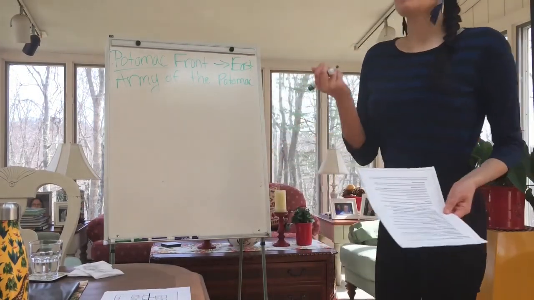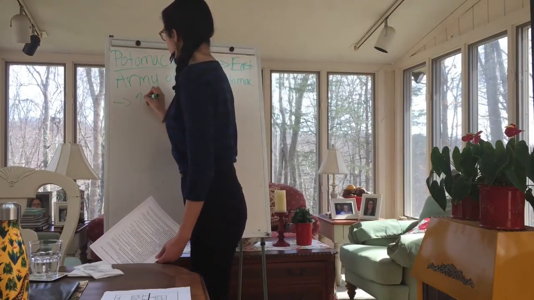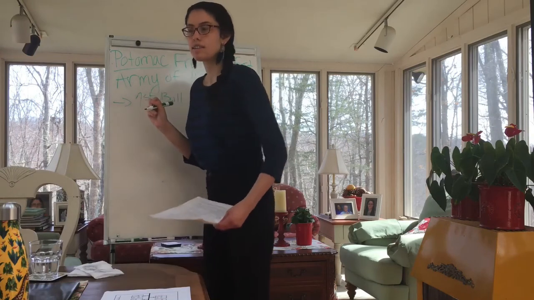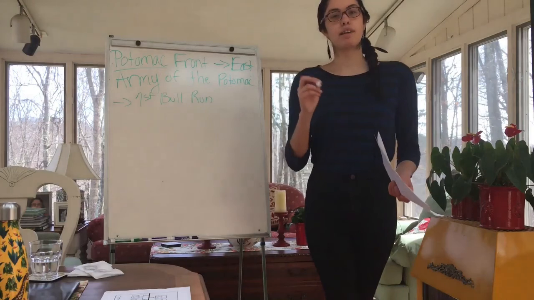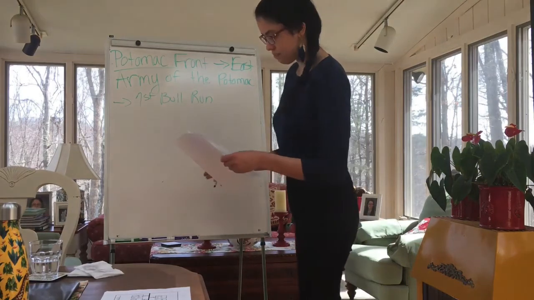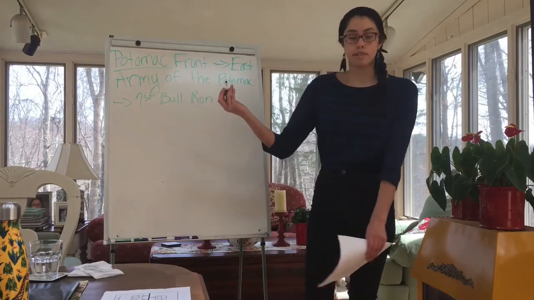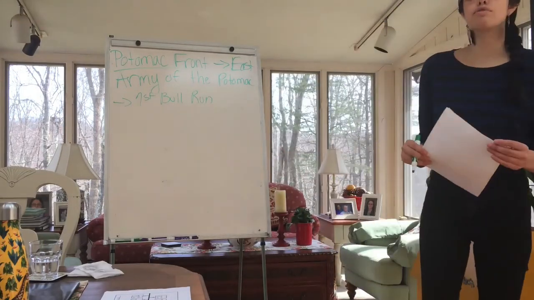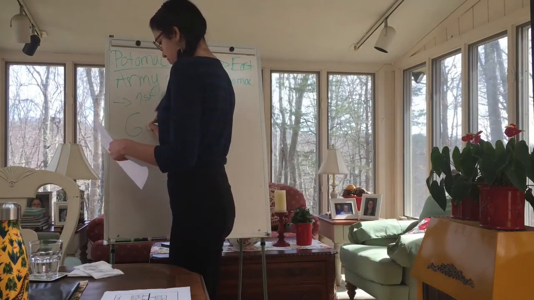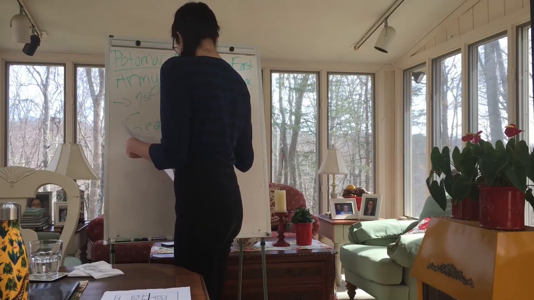So let's think back. What's the last time we heard about the Army of the Potomac? It was the first Battle of Bull Run. As we know, that battle did not go at all according to plan. It was supposed to be a quick, easy, and bloodless victory, and turned out to be chaos, confusion, and lots of lives lost on both sides. It was a disastrous defeat for the Union Army. After that, President Lincoln appointed a new general of the Union Army. We're going to take a second to talk about him, because he becomes an important military as well as political figure. You'll definitely hear his name come up again.